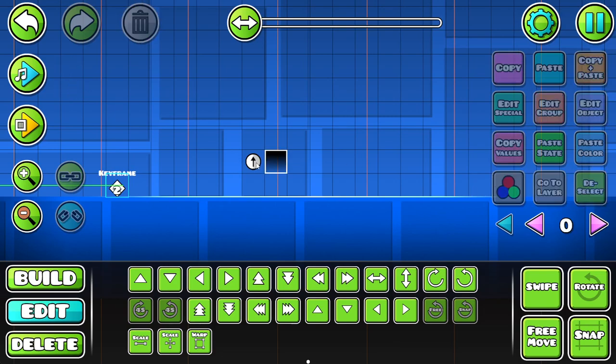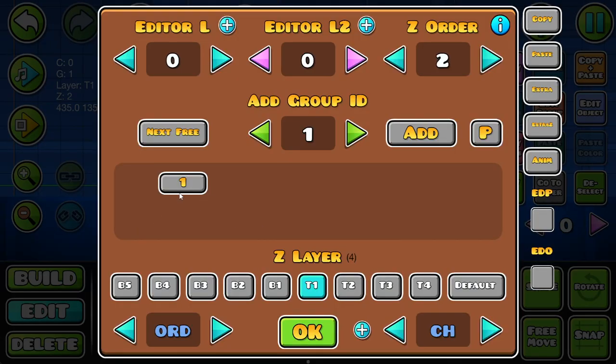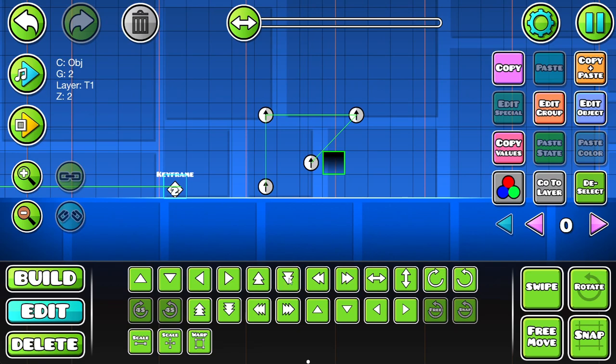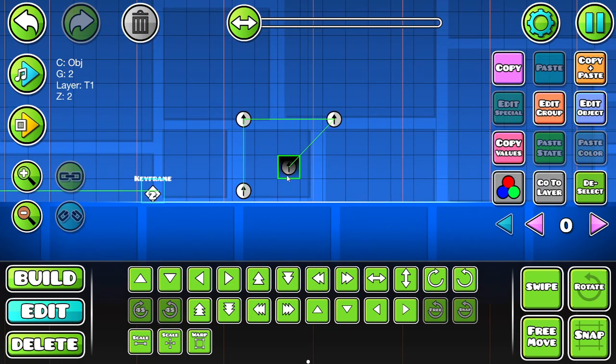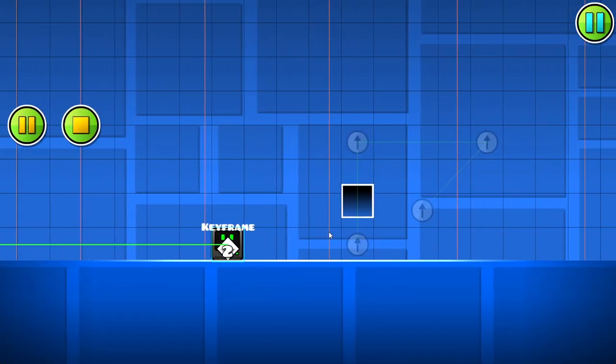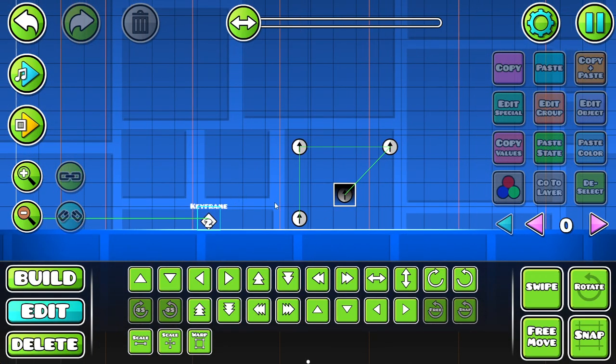But how do you make connected keyframe nodes? Well, it's simple. Once you have the group here, what you do is just copy and paste it as many times as you want to get the exact animation you want. So if you put that there and then activate it, it'll do that because you told it to do that. So yeah, that's the basics.